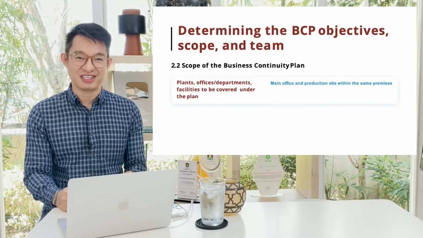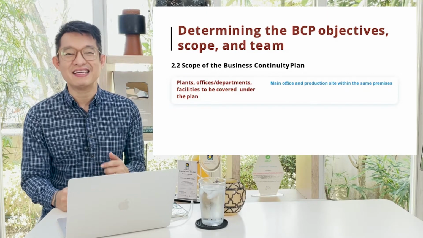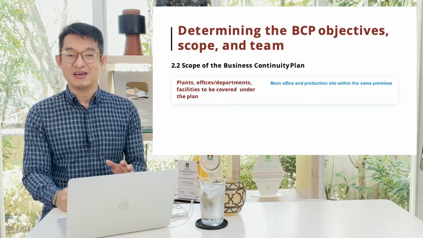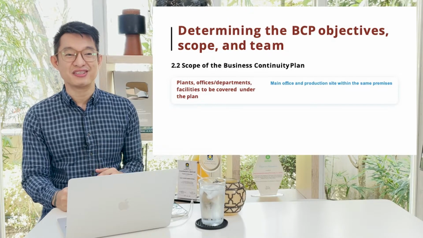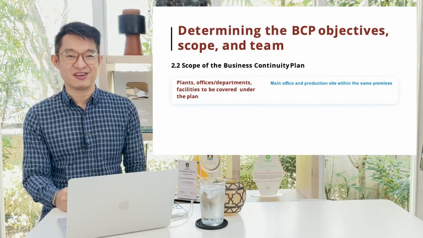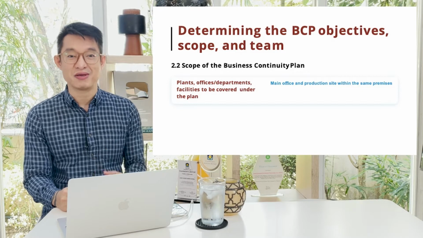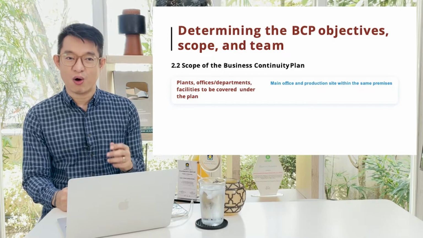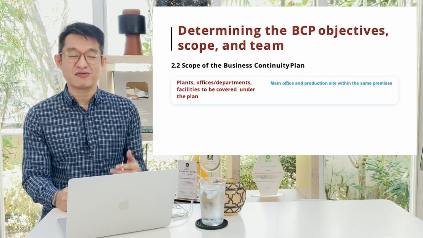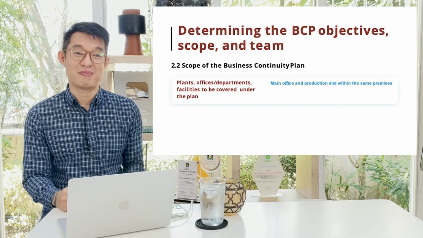In this section, the scope of the organizational business continuity plan is identified. The part or parts of your organization that the BCP will be introduced to should be considered. Here are some questions to help you. Will it be only at the main office? Or primary location of operations? Or for divisions and/or departments?